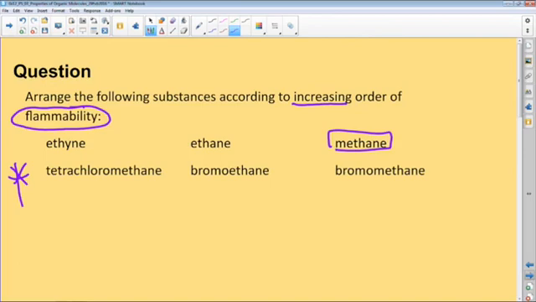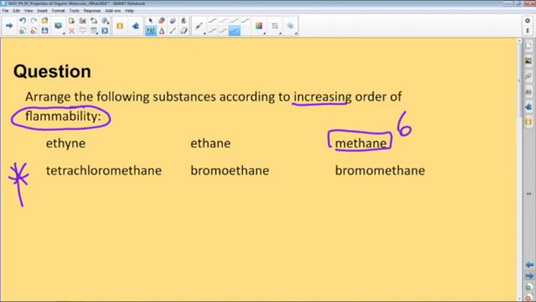Okay, so we know methane is going to go last, and there's 6 things, so I would put that number 6 in my order, okay? The halogens we know are going to have to go somewhere between 1, 2, and 3. That means now I've got to choose between 4 and 5 for the ethyne and the ethane. I consider what we just did in terms of the intermolecular forces, and we go, well, ethyne has a triple bond. That's going to make it a little more polar, but it's got a triple bond. It's also smaller as ethyne.